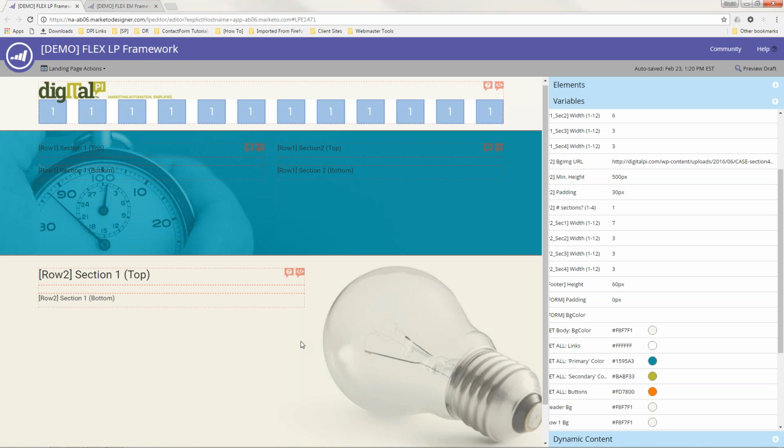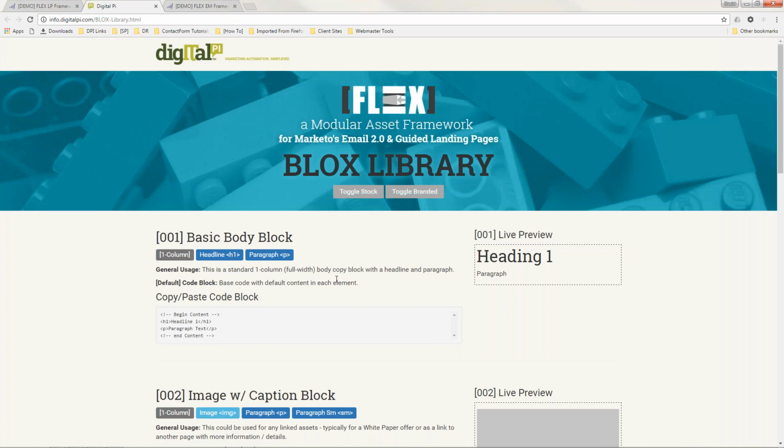So what we did to make that a possibility was to create these blocks modules. I'm going to go back and revisit this now. The blocks library is developed as a complement to the Flex framework. The idea here is that if we have a flexible framework, like I've just showed you, that has these sections that we can snap content into, wouldn't it be great if, like Legos, we had pieces that we could just snap into the framework that were copy, paste, and ready to go? This is exactly what the blocks library answers.